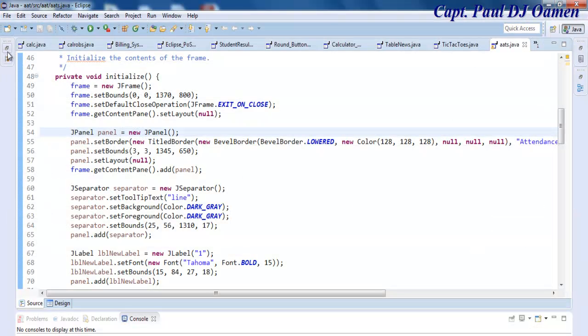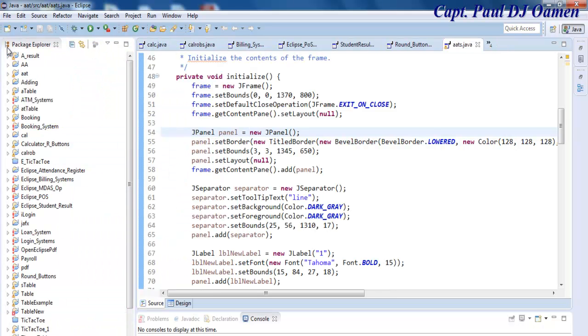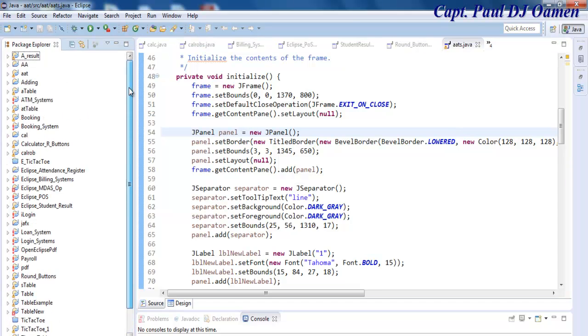Right, if I come in here to the resource store, or restore, it's called, let's look for our Eclipse attendance register. There we go.